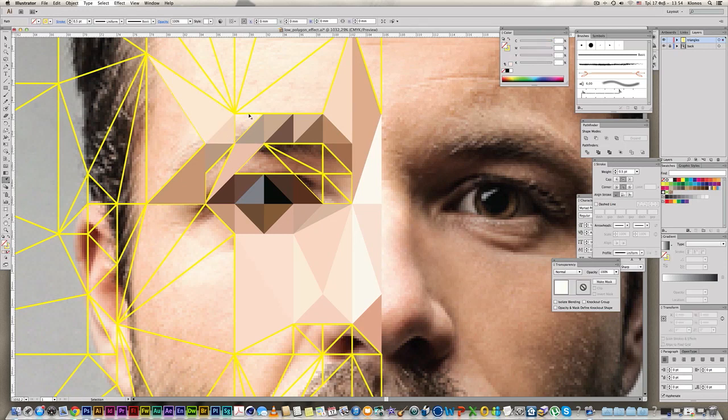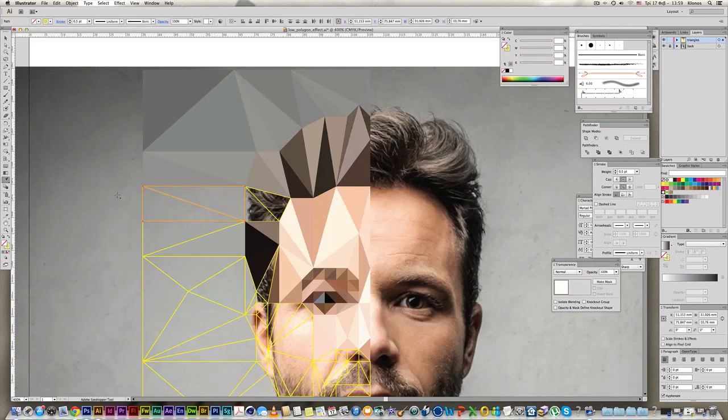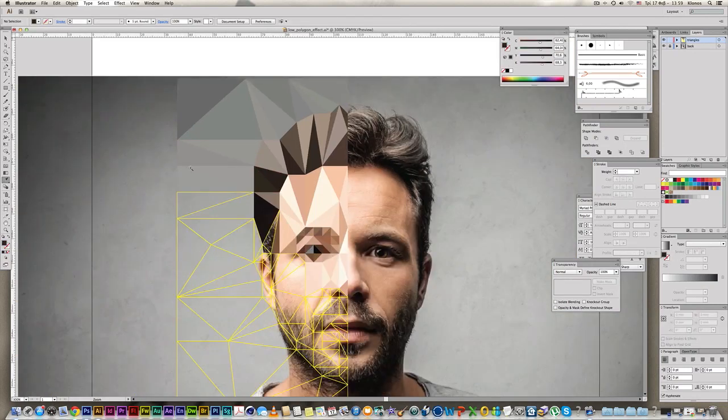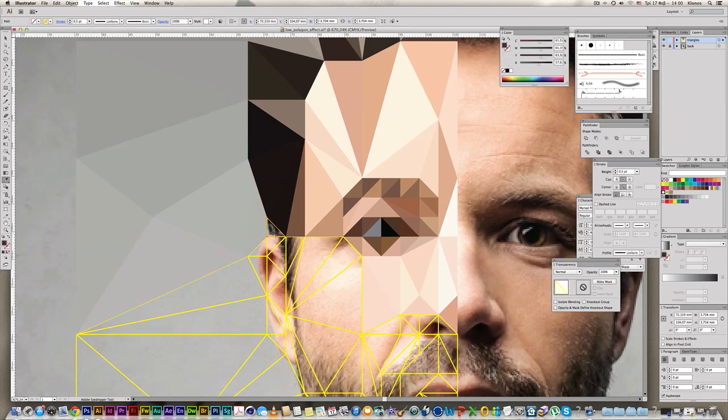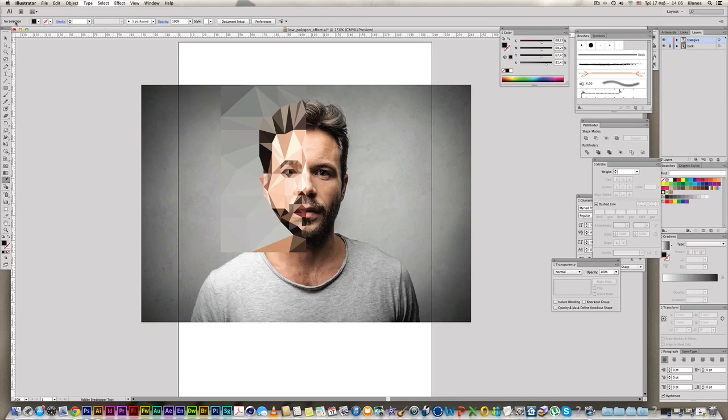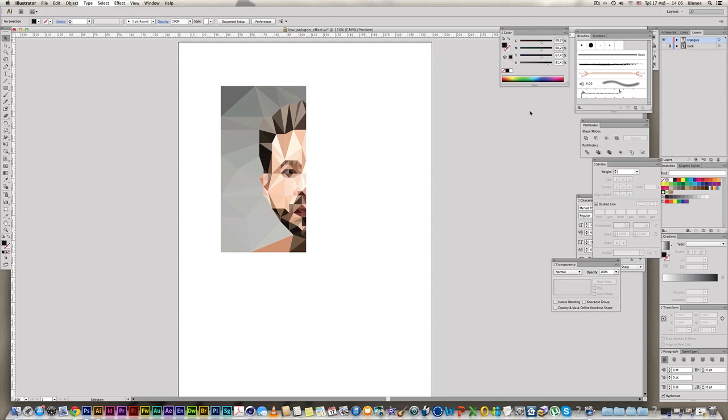Of course, this technique needs practice to master where to add a polygon or a triangle in this case, in order to have a nice illustration at the end. This is a tutorial, so I'm not very precise on this one right now. I'm just showing the basic techniques of what to do. At this point, I am almost there. So now let's hide our man to see what we have here.